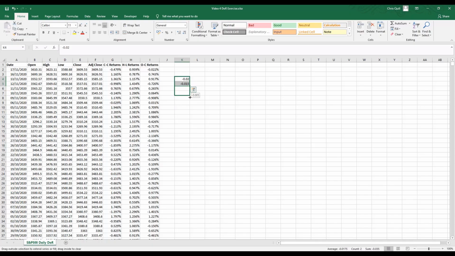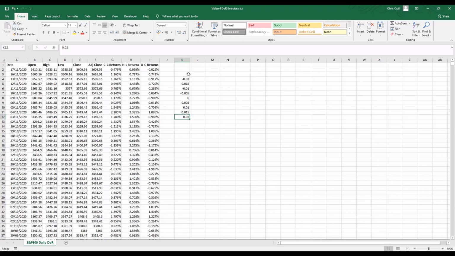So what Excel is going to do is quite clever. It's going to realize that we've got static values in those two cells with a stepwise change, and it's just going to extrapolate that stepwise change downwards as far as we want it to go. So you can see as I pull the cursor down, the value is changing next to my cursor. I'm just going to pull this down to whatever cell equals 0.02. So that's cell K12. And when I let go, you'll see that it's filled in static values that have a stepwise change of 0.5%, all the way from -2% up to +2%.